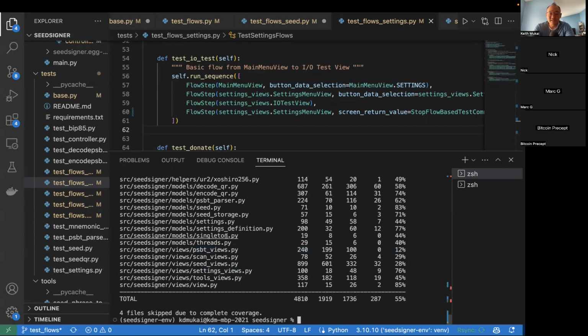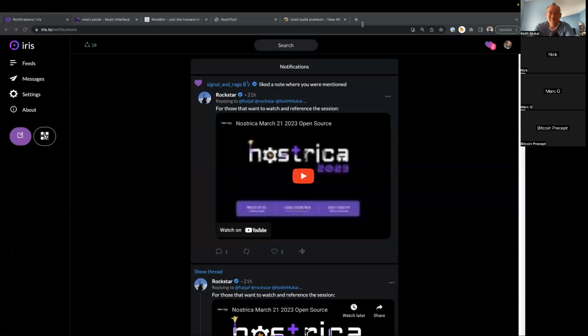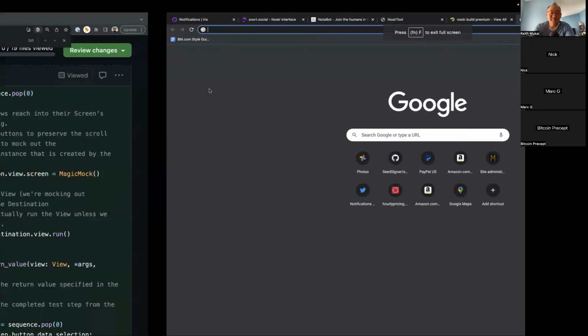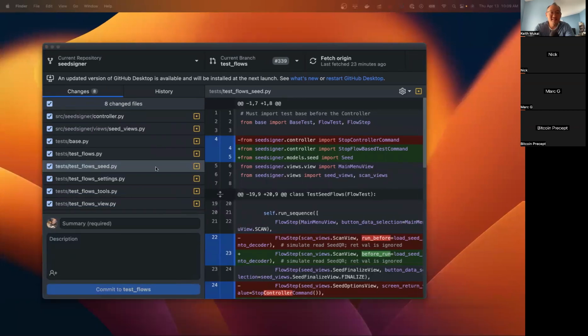And then while we're here, let me show you something else that's pretty cool. Oh no, how do I get there? If you get to 100%, then you can have that badge on GitHub, right? Not going to happen. I mean, we're mocking out the screens, right? So that's just not possible. I know there's a badge for that. I've seen code coverage badges on GitHub. That's impossible, because you have to mock some things.